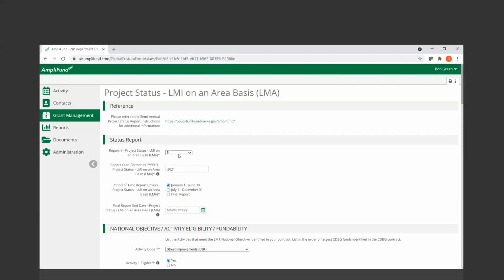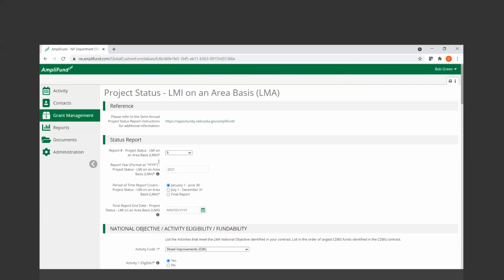You'll be able to enter the year of the report, and check the box for period of time. And of course, you'll also be able to indicate when it is the final report, the end date here.